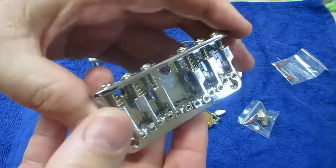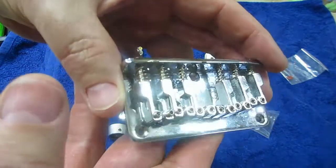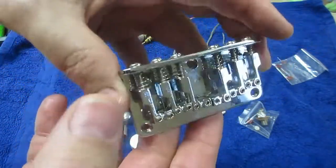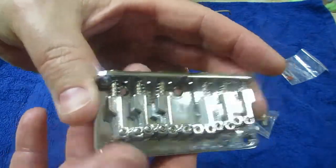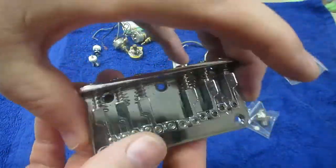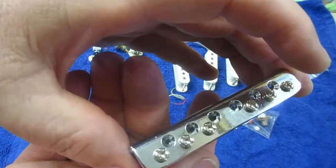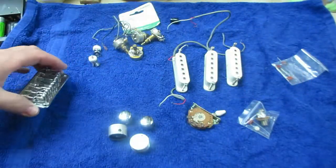What I'm doing is I'm building this instrument as much as I can with stuff that I already have, because economics. But I'll use this one. It's a string through bridge, top loader is what they call them.